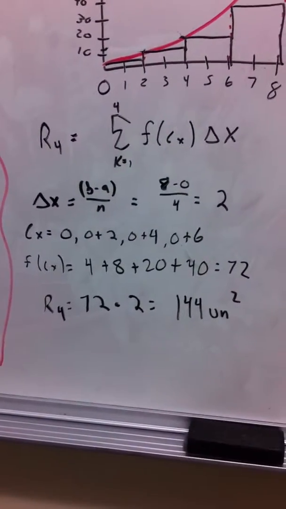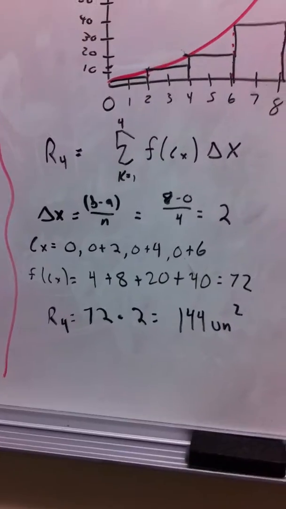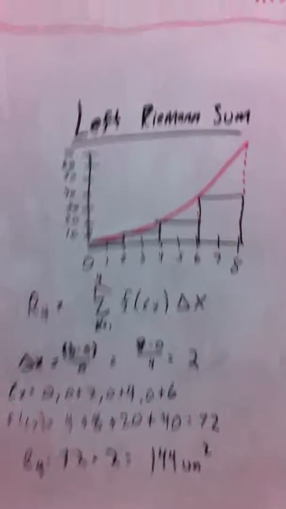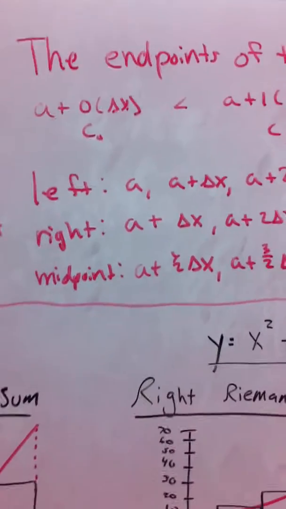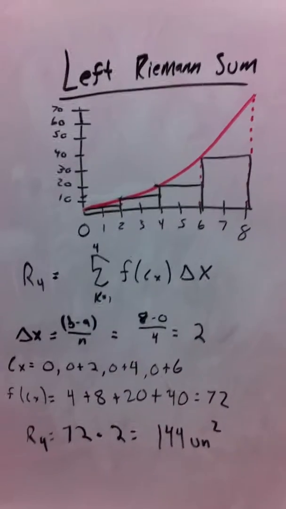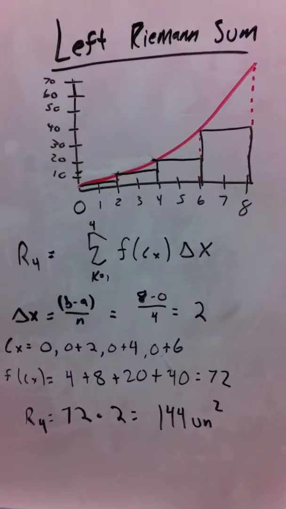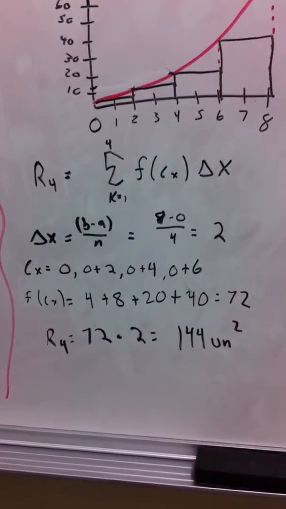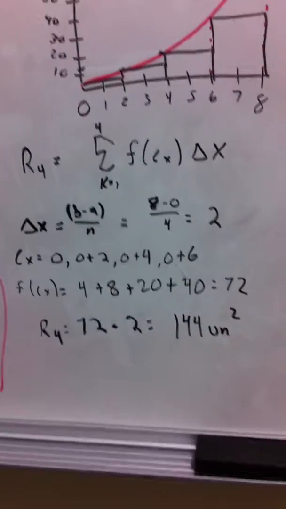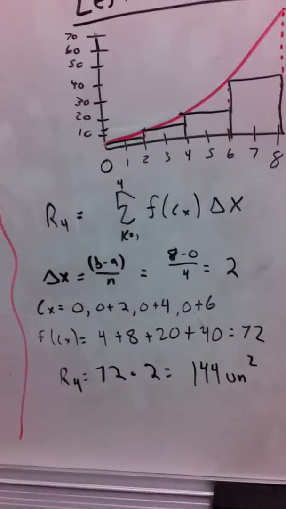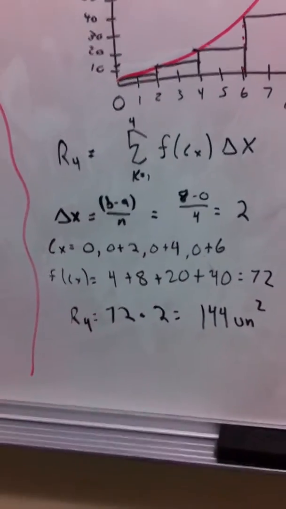Now looking at the equation, we're going to want to find c sub x so that we can later plug that in to the f of x for the graph. So c sub x, as we earlier learned for a left Riemann sum, is equal to a, plus a plus delta x, plus a plus 2 delta x, up to a plus n minus 1 delta x. The first one is a, and the left endpoint here is 0. So our first subinterval is 0. And then the next one is going to be a plus delta x. Delta x is 2, so 0 plus 2 is 2. 0 plus 2 delta x is 4. 0 plus 3 delta x is 6. So our 4 points are going to be 0, 2, 4, and 6. So there's our 4 subintervals.